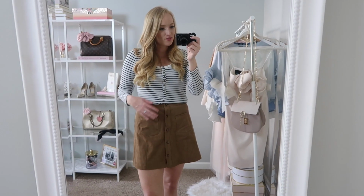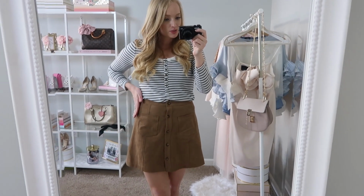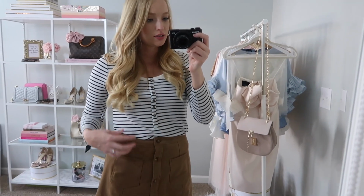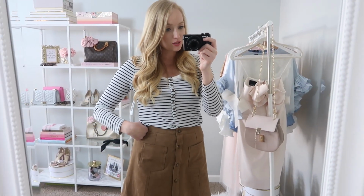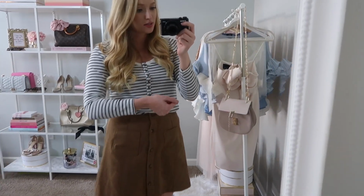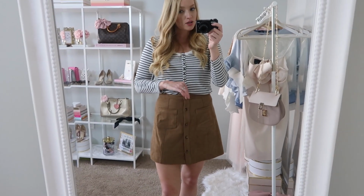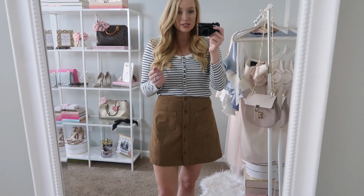So here is the outfit without the vest, just so you can see the fit a little bit better. So like I said, this one does go out like an A shape, and then the Henley top does, I feel like, fit like a small, even though this is a medium, so definitely size up for a little extra room. The sleeves are still fitted and all that good stuff. And then the top does stop before your wrist. So the skirt, this is a size small. It fits really comfortably. I have extra room here to tuck in some thicker materials.